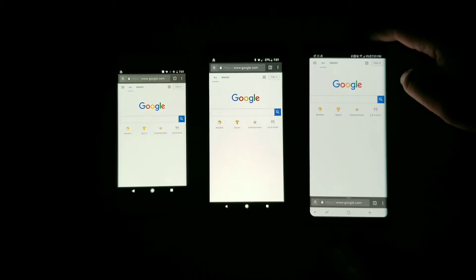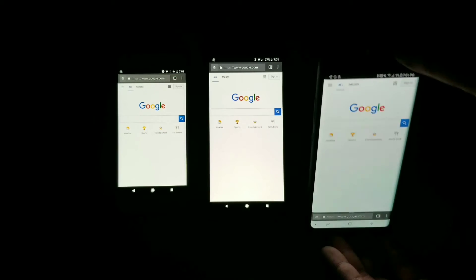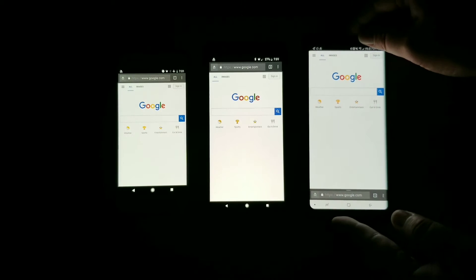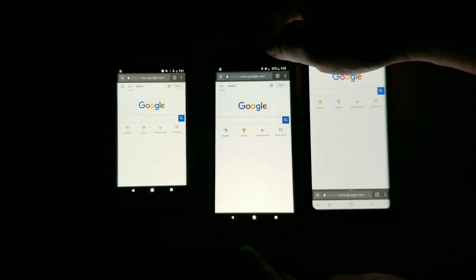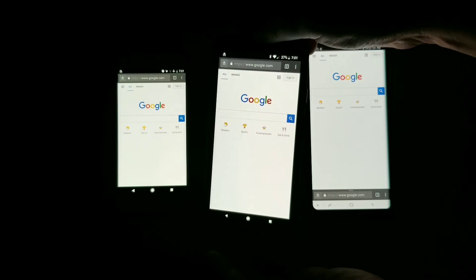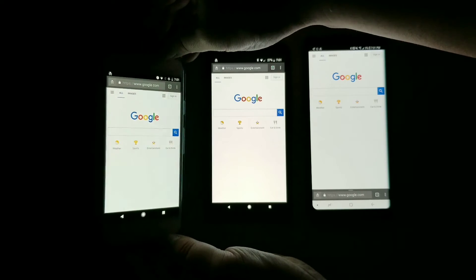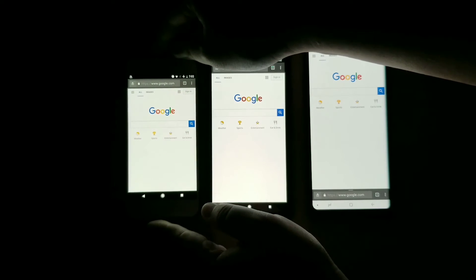Looking at the screen shift test, you can see on the Note 8 it actually does have a little bit of a shift going up and down and side to side. It's a little more pronounced on screen than it is in real life, but it does exist. With the Pixel 2 XL on the same test, it looks more severe — definitely more severe to my eyes looking directly at the panel — and there's a definite difference side to side as well. The standard Pixel doesn't look too bad; the color shifting is probably closer to the Samsung panel, which isn't a surprise since it was sourced from Samsung.